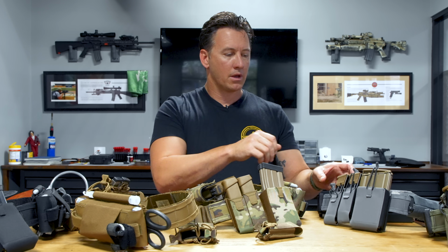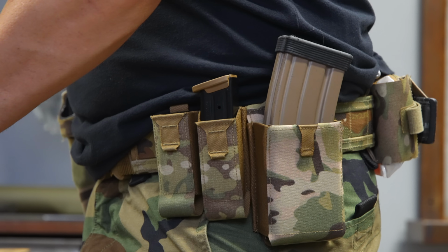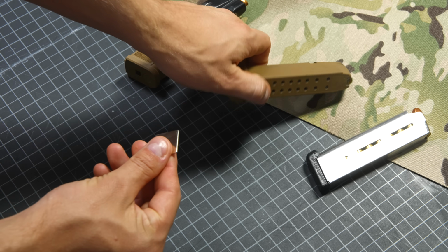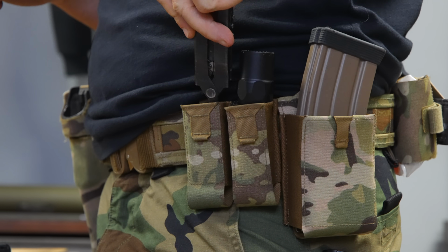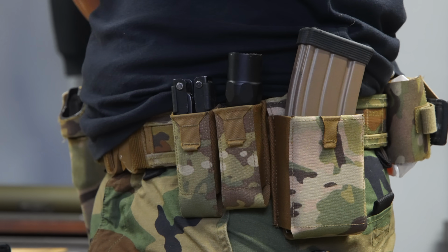A little bit of dry practice, hit the range once or twice, you'll start to feel them out and they'll start to break in. But yeah, you could put everything from any type of metal mag, from 320s or from SIG mags to B&T mags to Glock mags. And even the Glock has the little metal insert on there, so that magnet's also still retaining against that as well. Gerber tools, any type of multi-tool slides down in there and also can be retained with the bungee if you want, or just keep it like that.